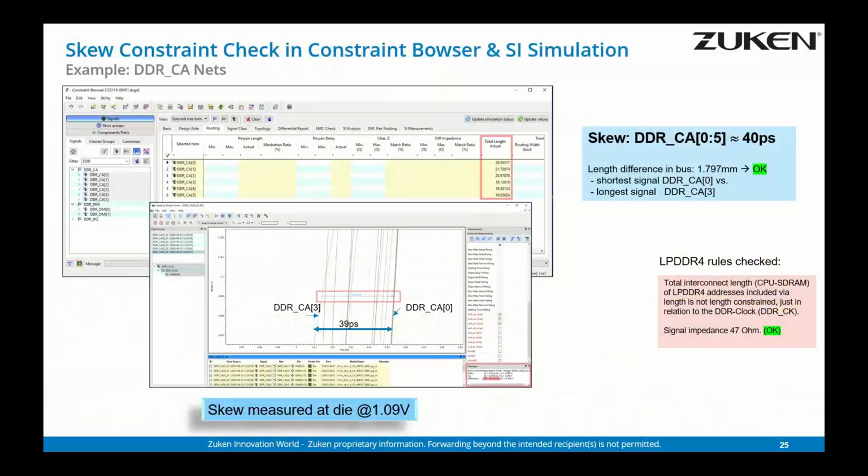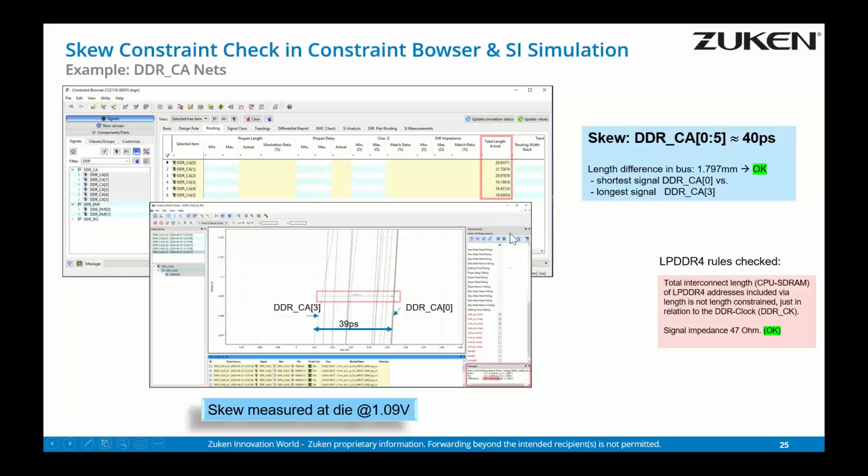You can go even a step further if you would like to dive into the details. You can use a simulator, the embedded Signativity tool, which is part of CR-8000, to validate the skew within a group of nets, for instance. So here, for example, I have all the column address signals and the maximum skew between the shortest and the longest. And here the skew requirement is fulfilled too.